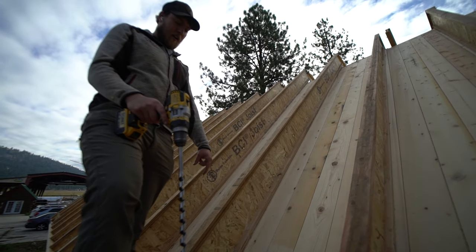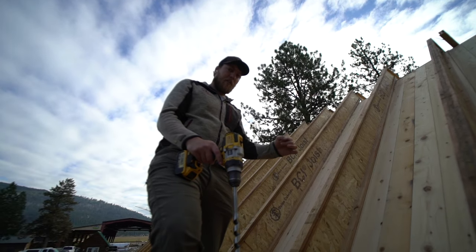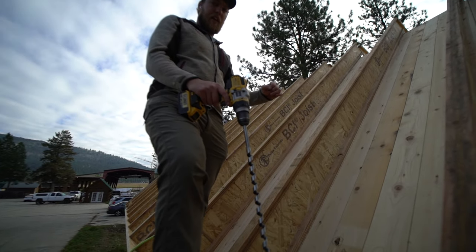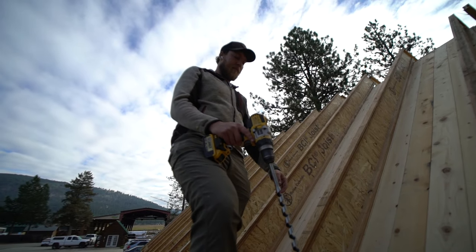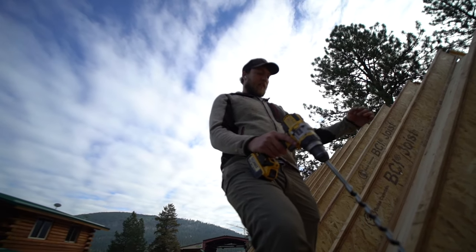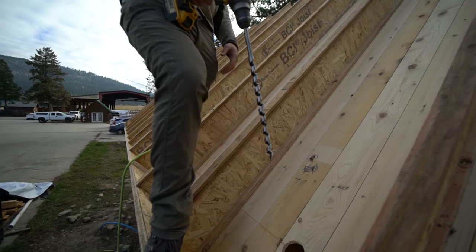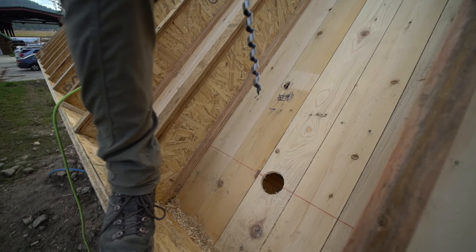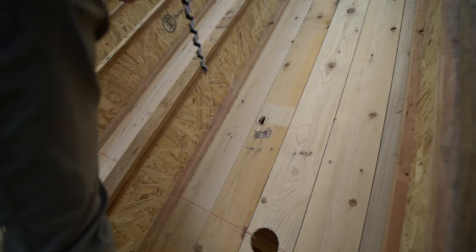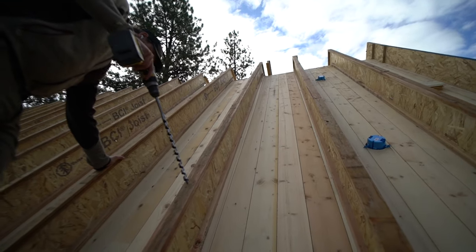So we're gonna go fish this wire through. We'll probably come from the top down. It's easier to push the wire down. Sometimes, if you have one of those snakes, like a fish tape, a steel thing, electricians would use those. You can get that down the hole pretty easily and then pull it up. But obviously, an electrician usually has that type of stuff. So we're gonna pull this wire up and get it all wired up.